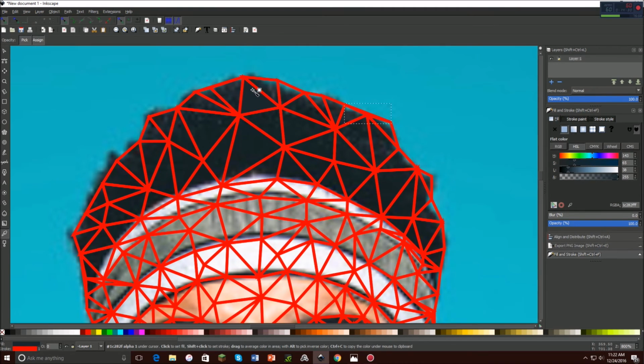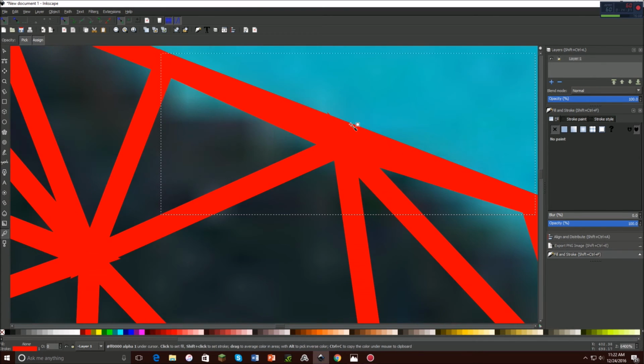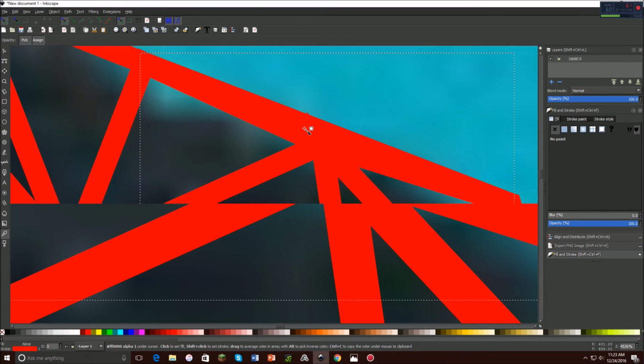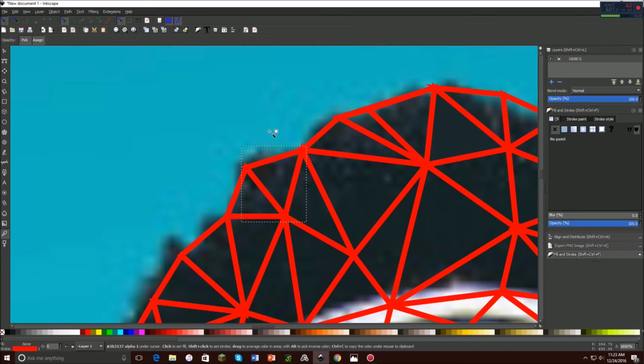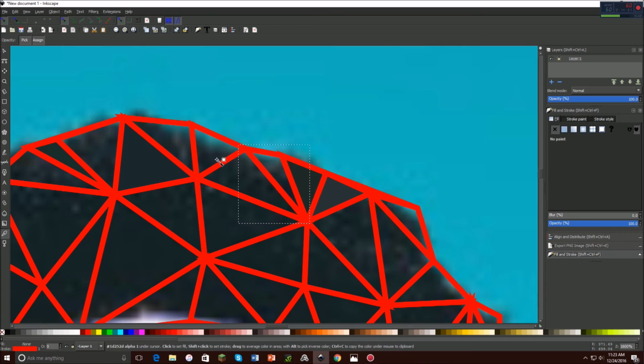Now just hit tab. This will select the next one, and then you just hit that color. Now that means that there's something in here that I don't see because the lines are too thick. So there is a line here connecting this to this, but I can't see it, so I'll just click this, and then we can go back and delete it later. So I'll hit tab, and just keep doing that until you're done. And make sure, you can always go back and change it later, and I'll do that later in this video. But I'll get back to you guys when I'm finished filling in his face.